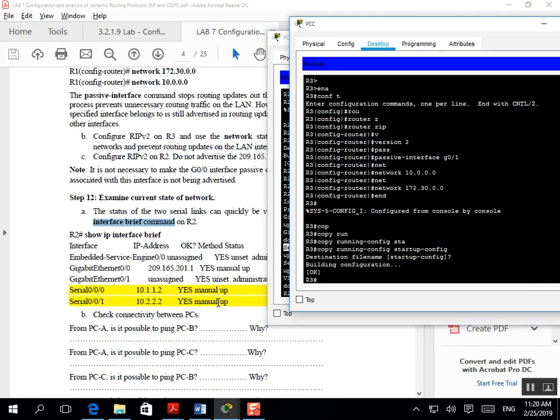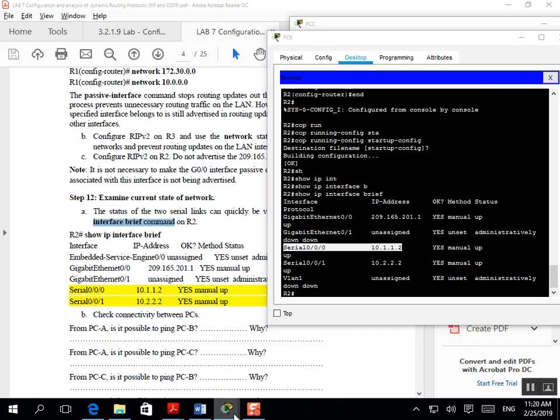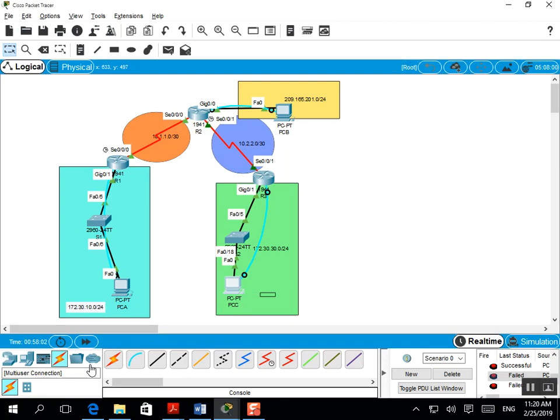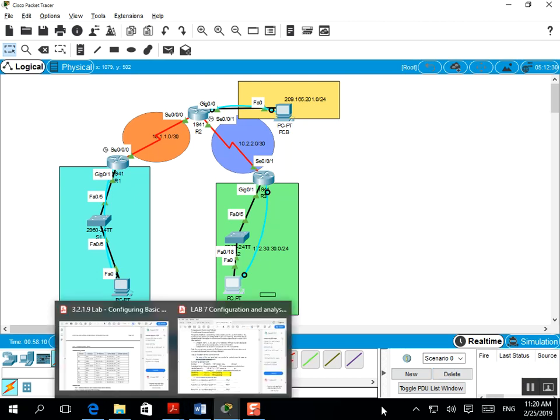We will now test the connectivity between PCA and PCB. I will clear this scenario.